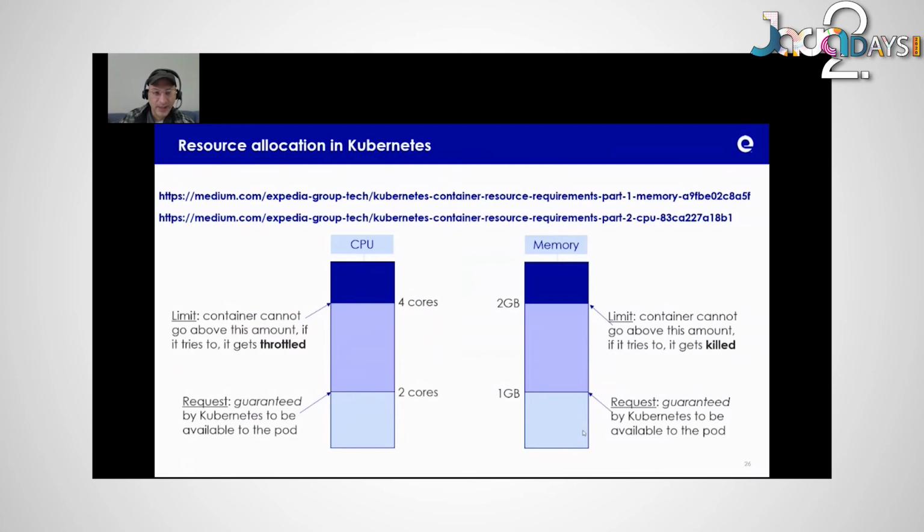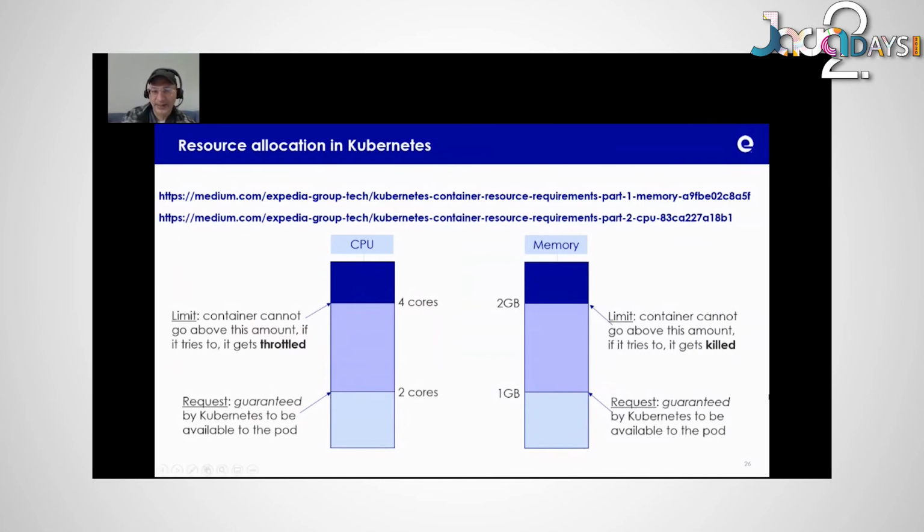Memory is different. There is no way for the operating system to guarantee to time slice memory. If your pod requests more than your limit, it can do. And what happens is that there's a background process which is called the OOM killer, and if it sees your pod going above your limit, it will kill it. It will kill the container and it'll restart the container within the pod. Typically, that's what will happen.